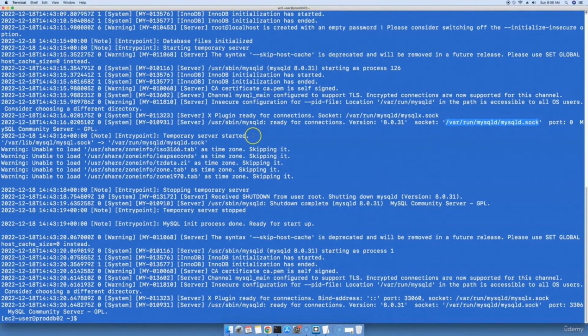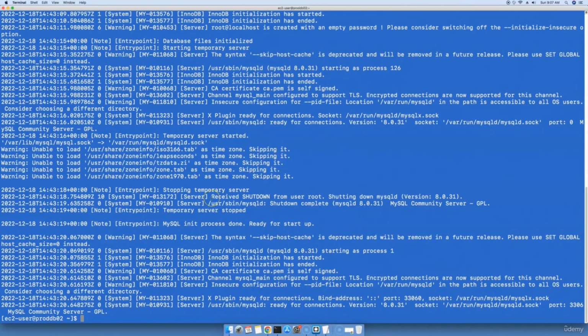First it started a temporary server, then it says stopping temporary, and then it is going to start with the actual server. Right there are some warnings. The warning is that skip-host-cache is deprecated, and I'm particularly interested in how it created a root password. What does it say?